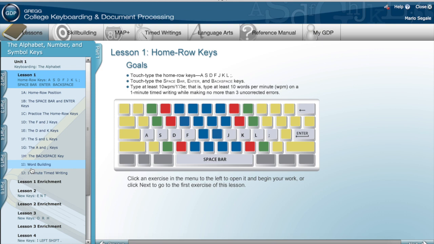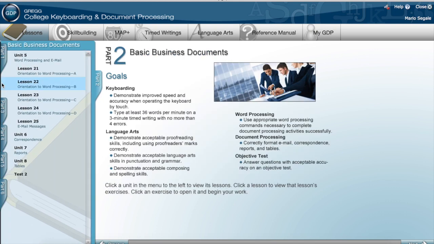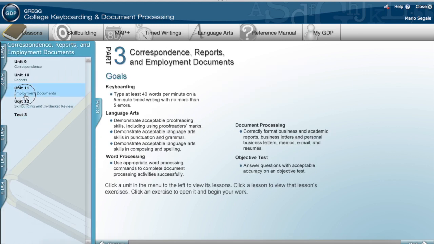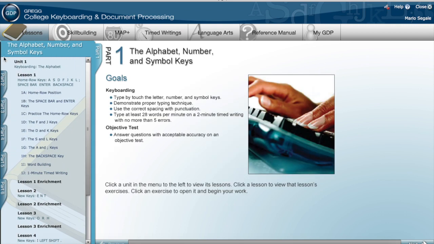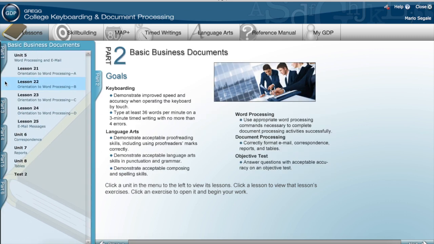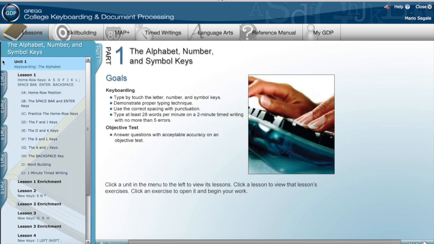And keep in mind that unless you have a green check mark next to the lesson, you are not complete. So make sure you go through all the work in the lessons that you are assigned to make sure it's complete, and make sure you have that green check mark and not any other symbol next to it. So these are some of the different lessons you'll be involved in. And as well, if you want to go on and take a look at some more difficult lessons, if you want to work on a resume, those are available as well. But for the nature of DLP 105, your lessons will be pretty much limited to lessons areas 1, part 1, and part 2.